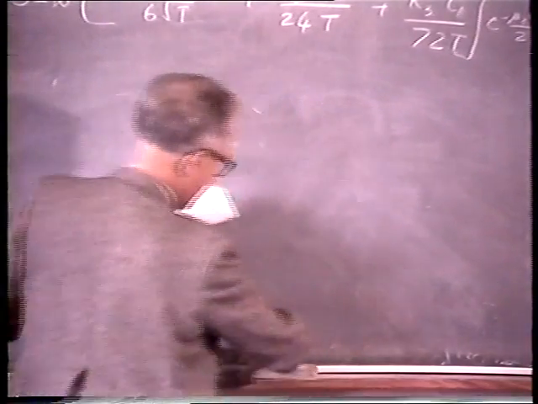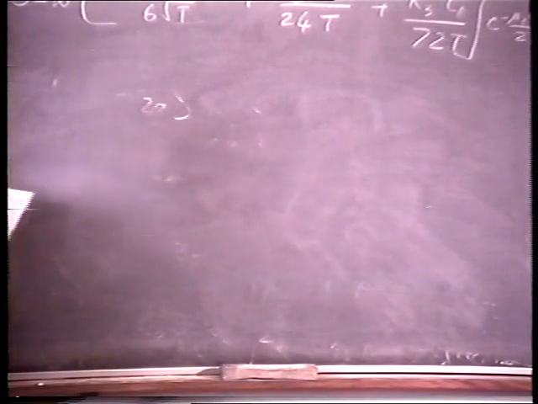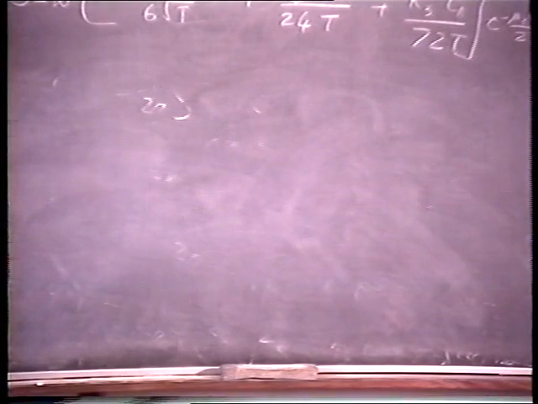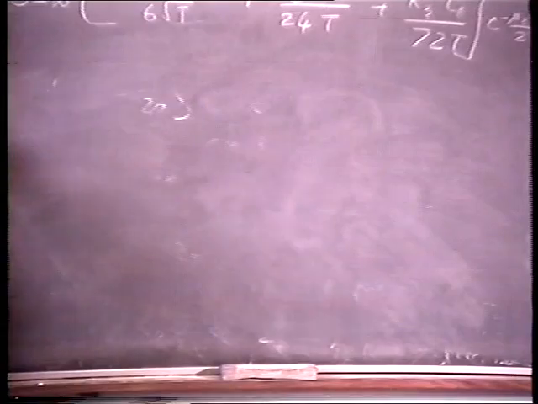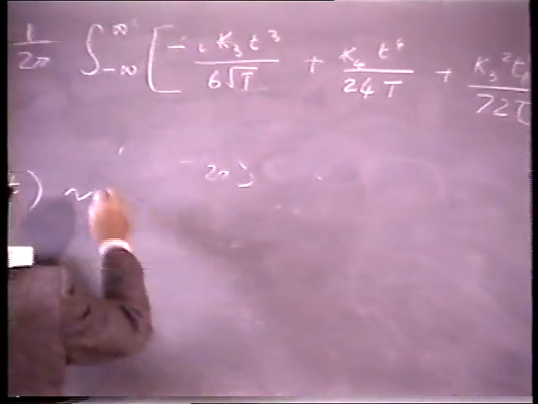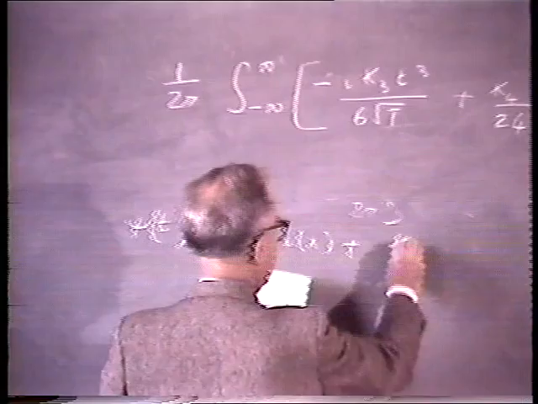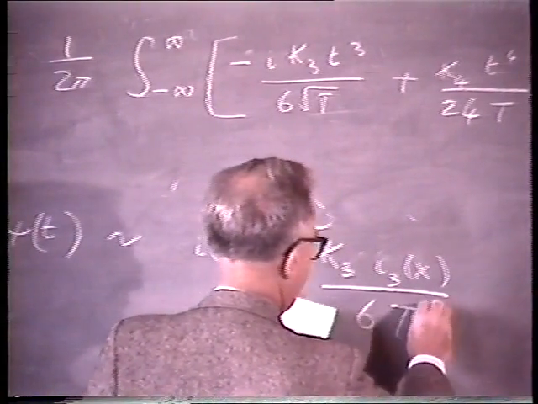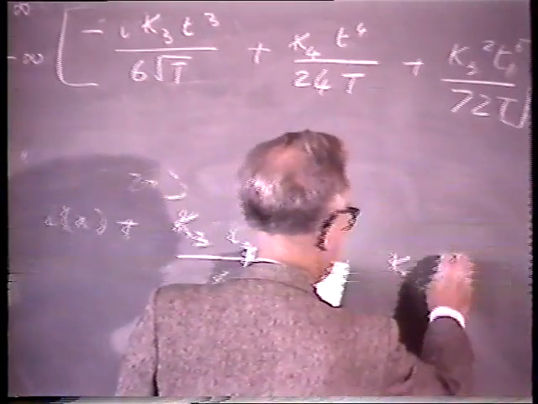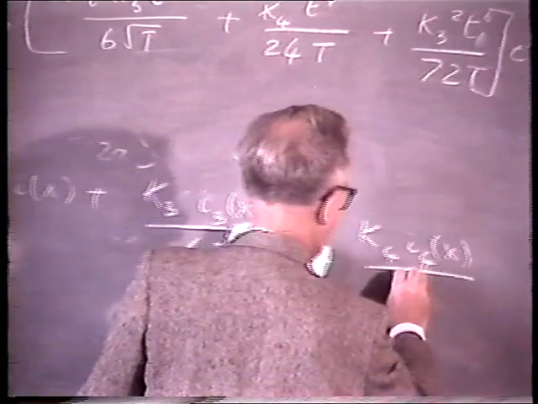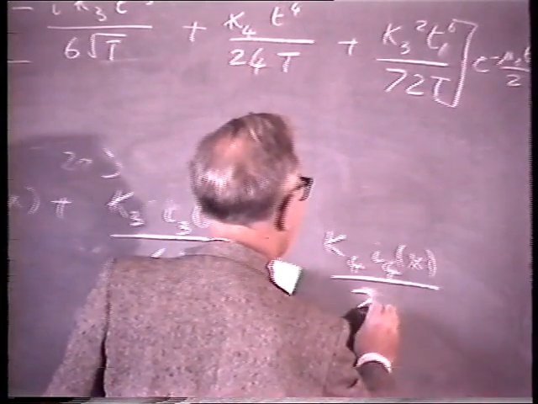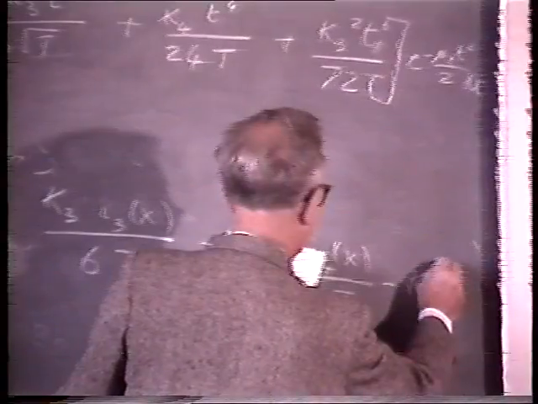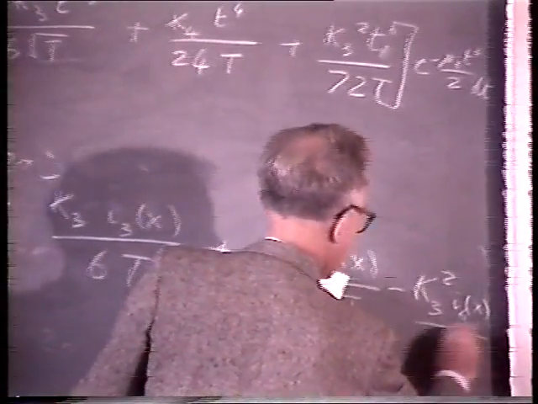I will not sort out everything in full detail, but if you check, you find that the i's, minus i's to the r cancel appropriately, and so you just find that you have the following formula, that psi t is approximated by I of x plus, and then in fact the i's go out completely and you just have a simple formula over 24t, minus, and the one thing that doesn't cancel entirely is a minus sign at this stage, I 6 x over 72t.